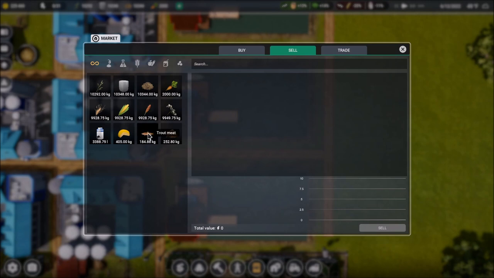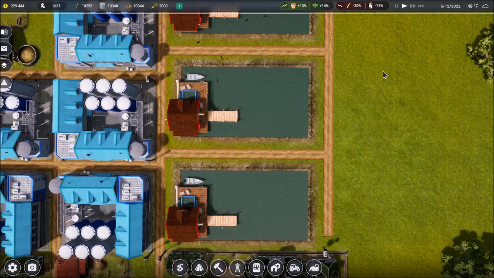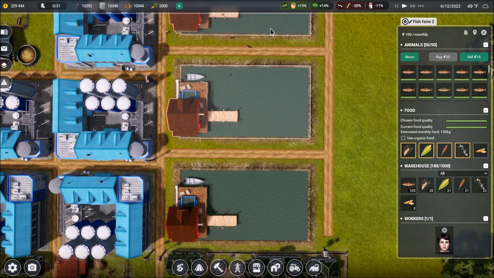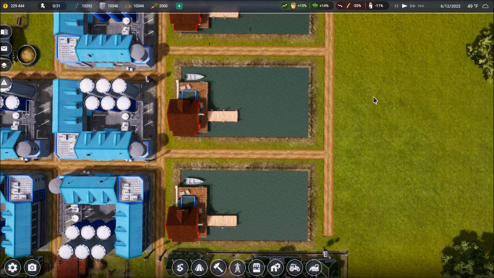And the answer is yeah. Yeah, I can. So what are they doing here? So it looks like once it gets full, or very close to full at least, it's dumping the excess out as meat. Okay, I can live with that. I can very much live with that, in fact.